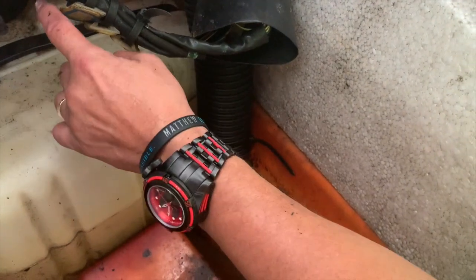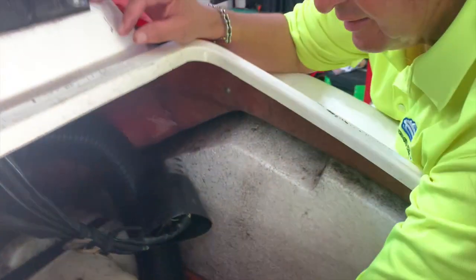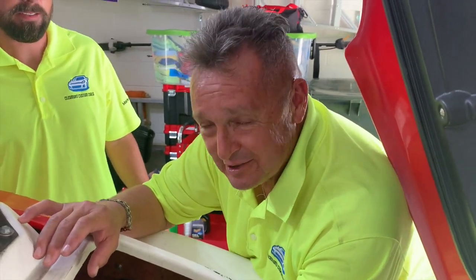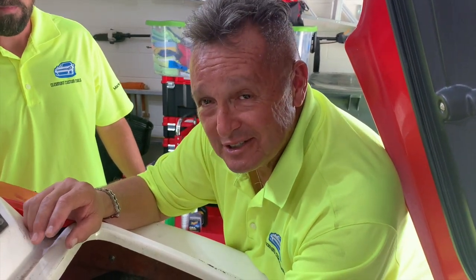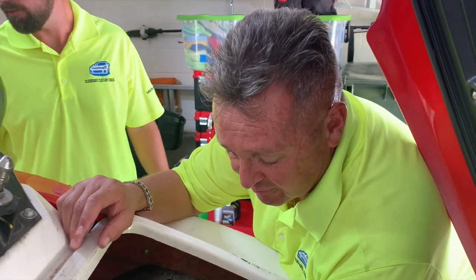When we swap that out, we'll go ahead and add a new fuel pump because I believe that's the only issue we have. So I bought this ski totally from the original owner, knowing that it wasn't going to run, but it already turned over and we got it started. So this is going to be a really good deal for us. And when it's all said and done, you're going to really see. I'm going to take you guys on that journey. But that's just one indicator that we know that the fuel tank has not been swapped out, by looking to see if there's foam underneath here.